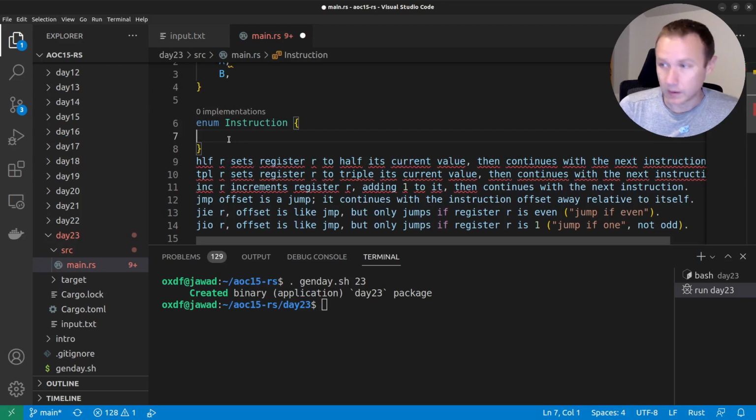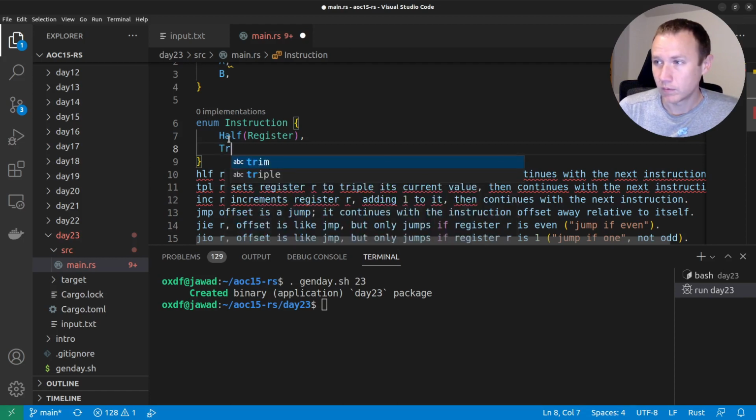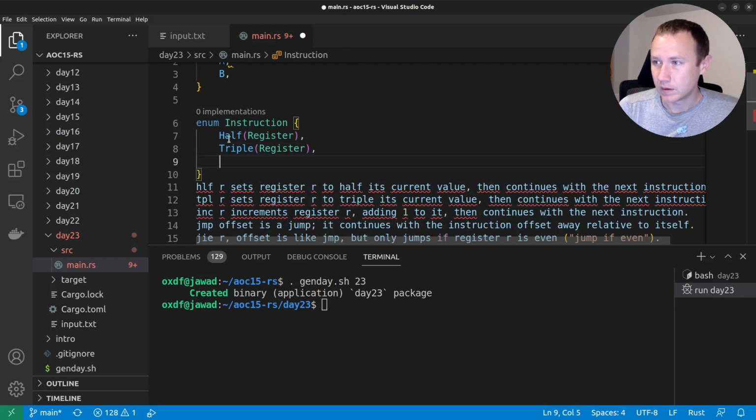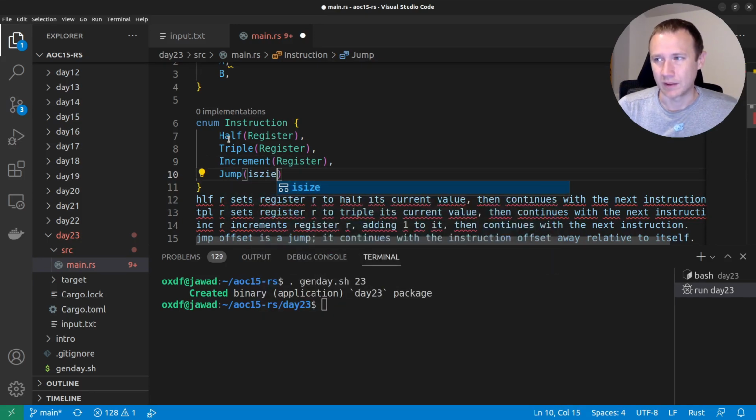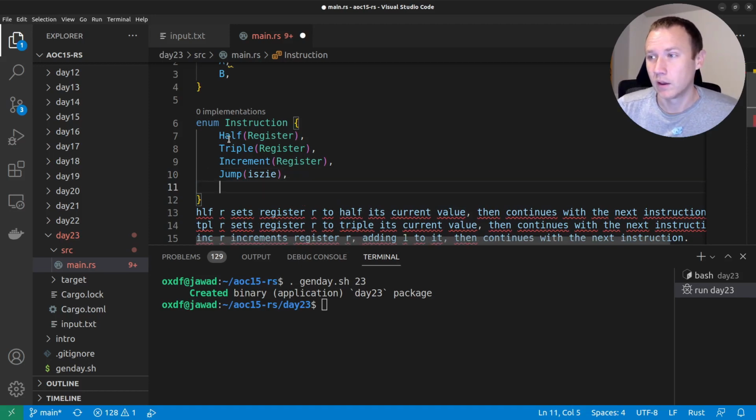And so our instruction will be Half, and that takes a register. Could be Triple, and that takes a register. It could be Increment, that takes a register. Could be Jump, and that takes an offset. The offset we're going to think of as an isize, because probably i64 is too huge, but it's got to be signed because we can go plus or minus.